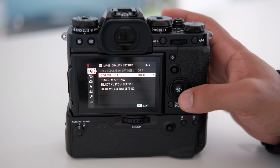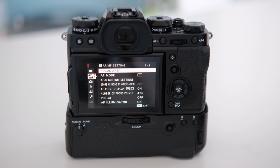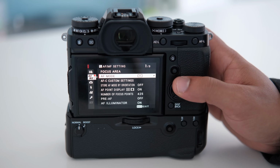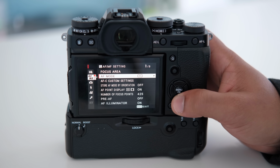Next up is our autofocus section. The focus area is just kind of showing you where you can focus. That also can change with this little knob here if you press it. The autofocus mode will change through your modes, which is also something you can set your buttons to change as well. So most of this stuff I don't mess with.